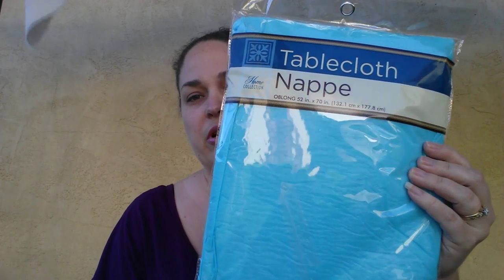I usually put a tablecloth over my kitchen table, but I don't need it to be fancy — I just want it to protect the wood because the girls can be pretty messy. We start doing craft projects and things like that and it can get really dirty, so I like to be able to toss the tablecloth after. I grabbed a turquoise one from the Dollar Tree — really cheap, but I'm hoping it'll do the job.